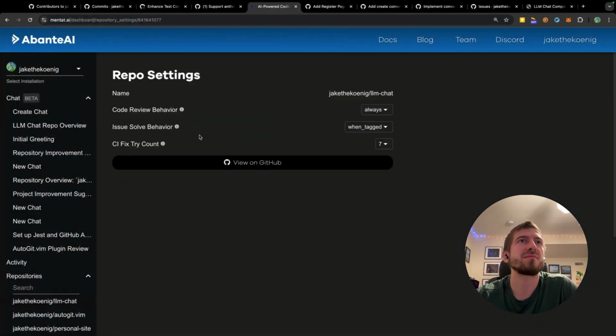So if I go to LLMChat, I've configured it to try 7 times. Depending on the repository, how well it can do at this varies. In this repository, there's no formatting. Formatting is something that it's really bad at doing, which kind of makes sense. I mean, it was just dumb to use an LLM to format anyway. They can't really alphabetize well.